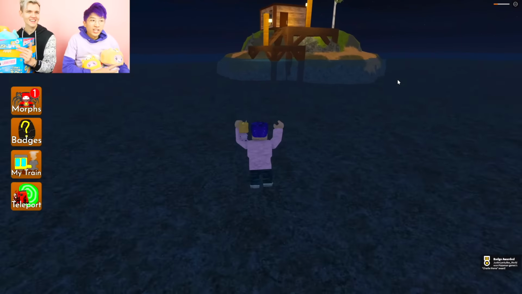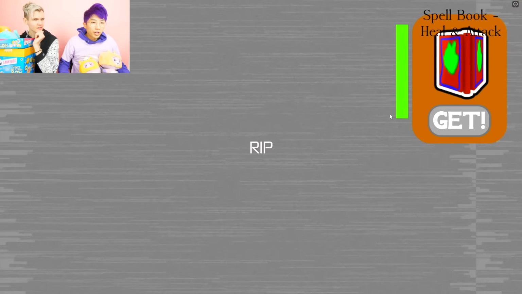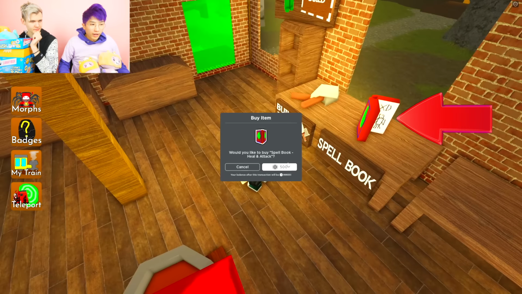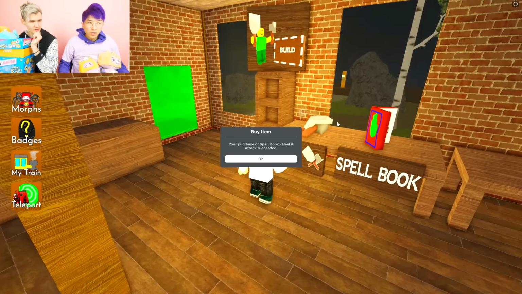No way. Wait, I'm taking damage in the water. How do you get out there? Wait, how do you get out there, actually? It says spellbook. You can buy a spellbook? Heal and attack. Oh, wait, this is the spellbook right here. I'm gonna get this. What is this? Build tool. So maybe you can, like, build a bridge.